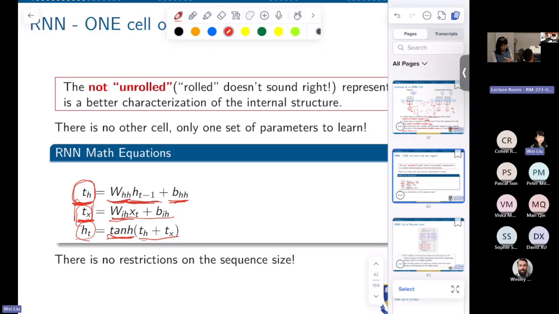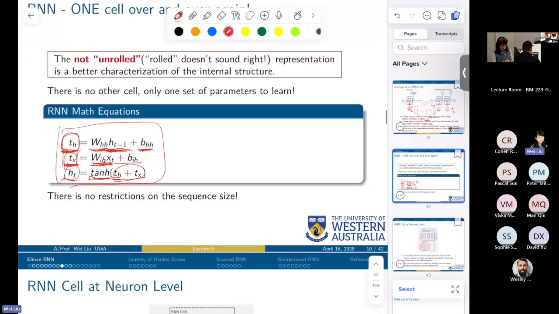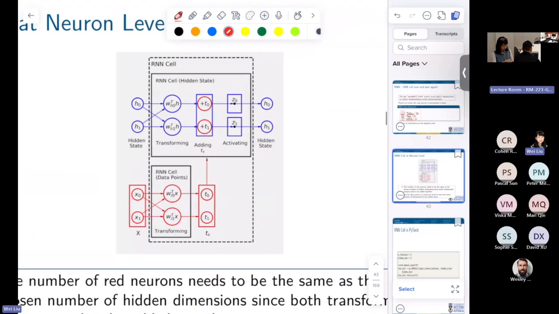Okay, so that's what's going on within an RNN cell. The input gets transformed, and then the previous hidden state gets transformed. Add them together, go through a hyperbolic tan, you get the next hidden state. That makes sense?